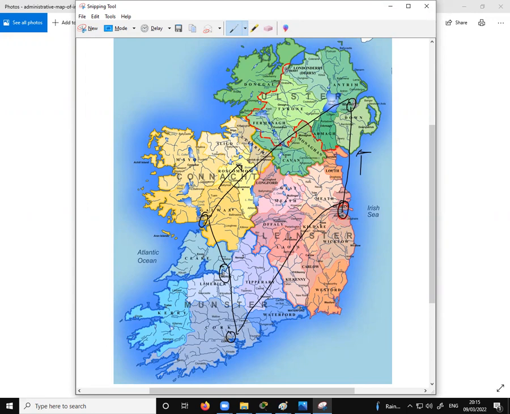Galway's neighbors are Limerick and Belfast. So their neighbors are different, but their maps are the same. The routes will be different, and their neighbors will be different.